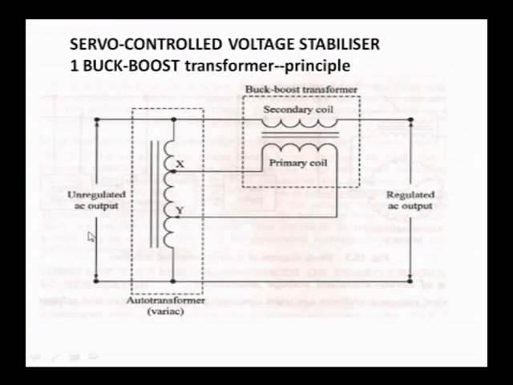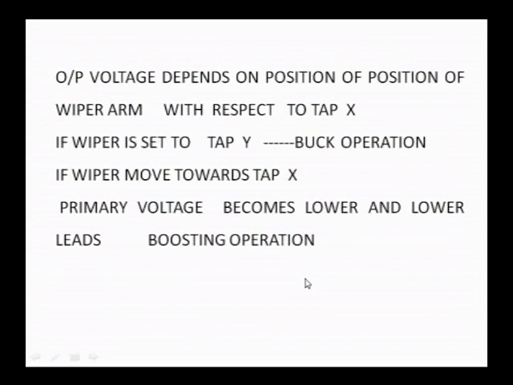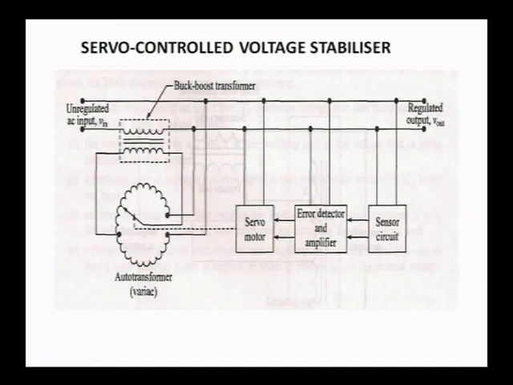Based on this concept, whether you move Y towards X or Y moves down, the voltage at the output remains constant. That is correct, in phase opposition. Once again, bucking is reducing the voltage, boosting is increasing the voltage. That operation is done by connecting the polarity, just like a polarity test. The voltage induced here will act in the opposite direction and brings in a regulated output. Based on this concept, this diagram is to be explained.